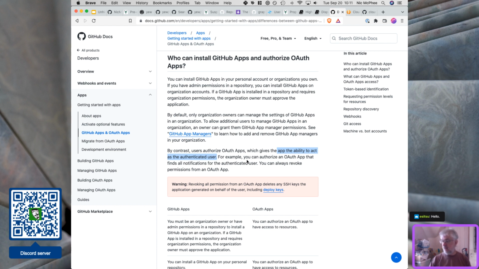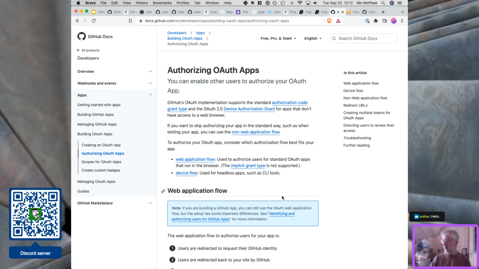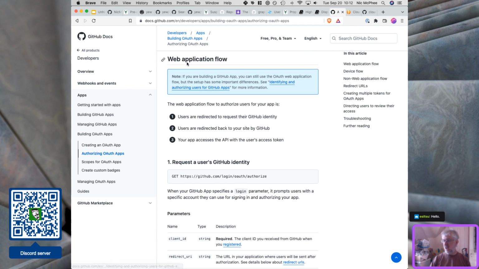The problem is, if you want to do an OAuth app, you really have to have a server somewhere, because of how authorizing works. So the standard web application flow, and there's another flow we'll talk about in a second, is your client redirects users to GitHub, where GitHub says, log in.